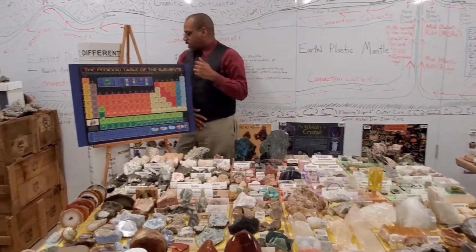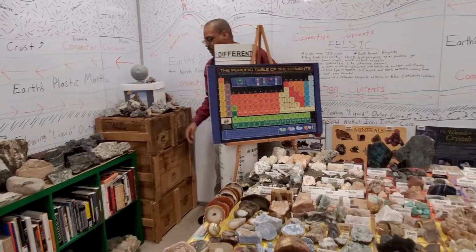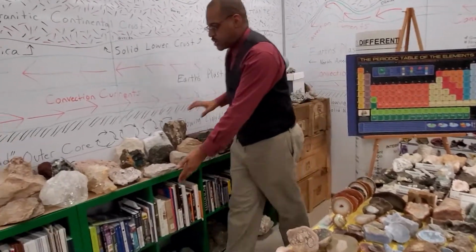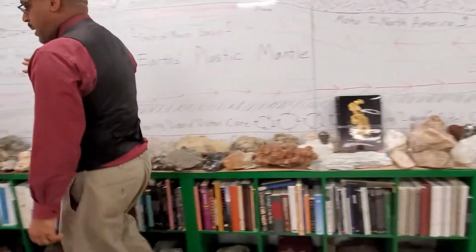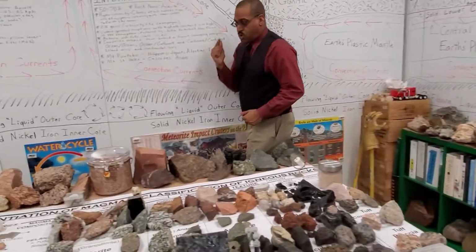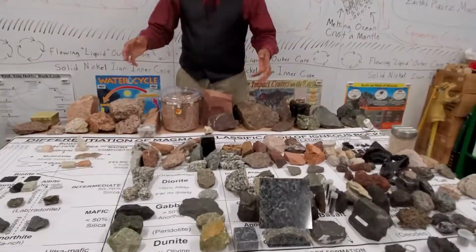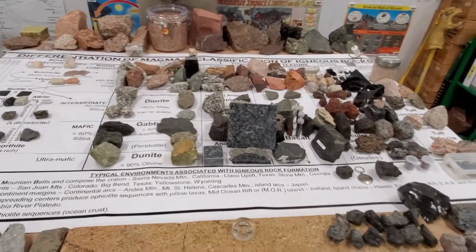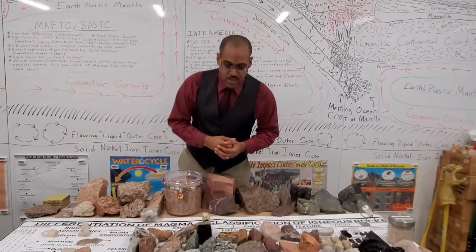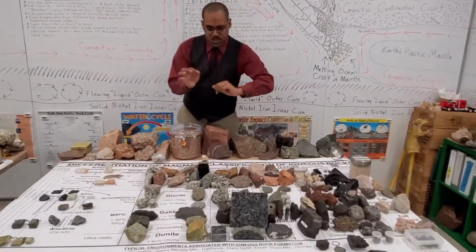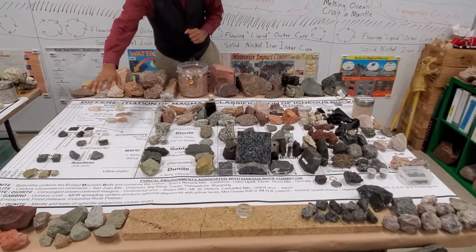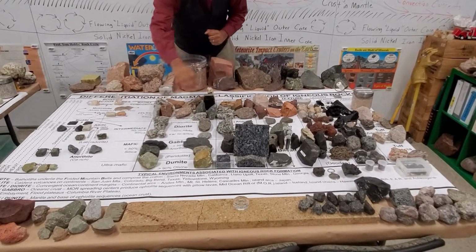So minerals make rocks, very simple. I have all my resources, my books here, of course, with all of our samples. And the three rock types are, of course, igneous, sedimentary, metamorphic. Igneous are here, and this chart was designed by my professor, my mentor, Tom Hobbs, the late, great Tom Hobbs. I've only made a few changes here and there, but it has Bowen's reaction series and the minerals that make each kind of rock.